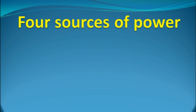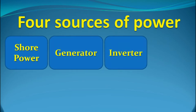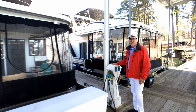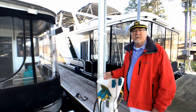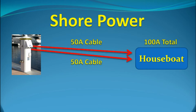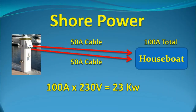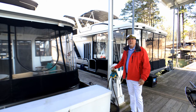Our houseboat effectively has four sources of electrical power: shore power, generator, inverter, and batteries. Most houseboats get their main source of power from a dock pedestal like this one — this is called the shore power. The marina will meter this source and present you with a bill for electricity every month. Our power pedestal has two 50-amp circuits, so we can have two 50-amp power cables, for a total of 100 amps available for the boat. Each of these circuits is two-phase 230-volt AC, giving us effectively 23 kilowatts of power. This is an important number to remember when we start to look at the various electrical loads we have on the boat.